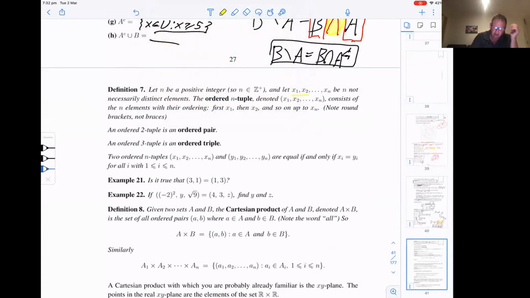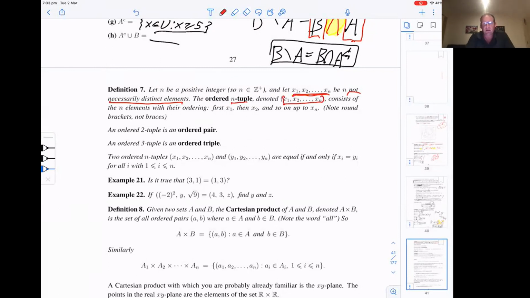So when these are elements x1 through xn, and they're not necessarily distinct, so they can be repeated. In sets, they had to be distinct. Then an n-tuple is just an ordered list of these elements, and you put it like this.